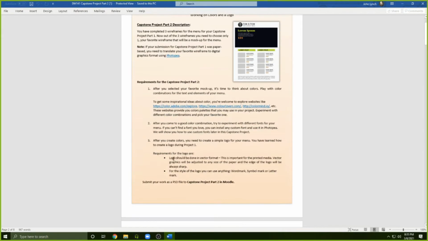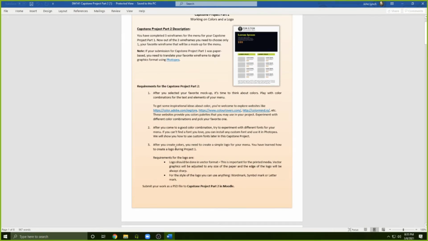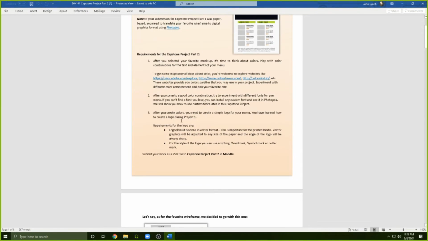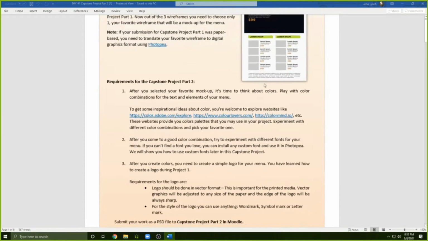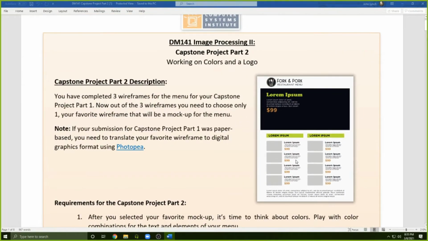And the main thing that we're going to do with this document here is three items. We're going to be talking about what is required for the Capstone project part 2. And the three main things that we're going to talk about are the colors, the fonts, and the logo. So if you notice up here at the start of this Capstone presentation, let me zoom in a little bit here. You'll see that there's not too much in the way of photos or items inside of here, but there is just basic text and color schemes and pretty much that stuff. So that's all we really need to worry about.